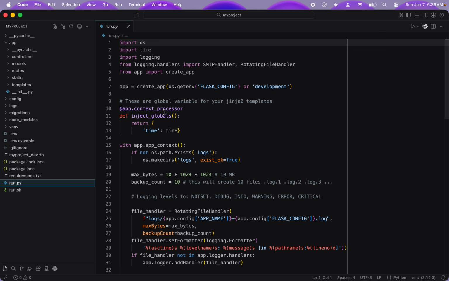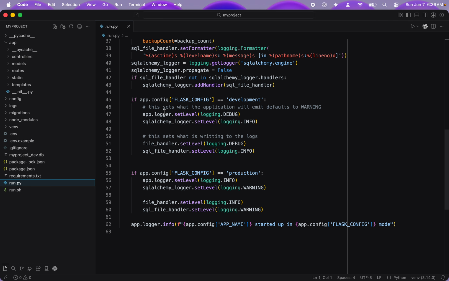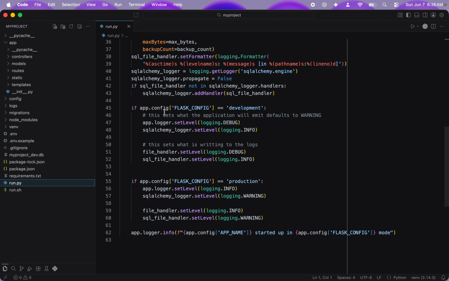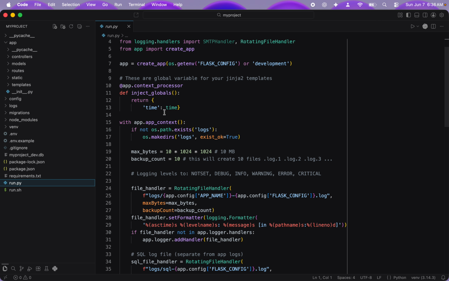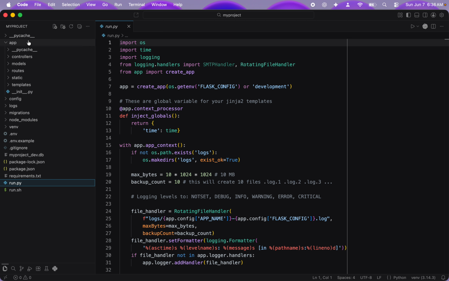It's the entry point, and this goes and builds out your Flask application, your Flask instance. It does it through this function here, create_app, and that is pulling from here: from app import create_app.